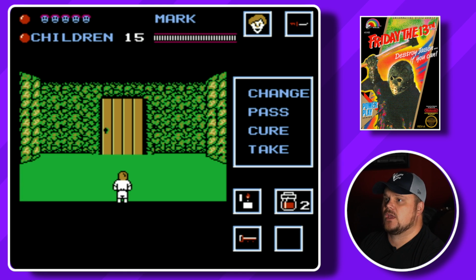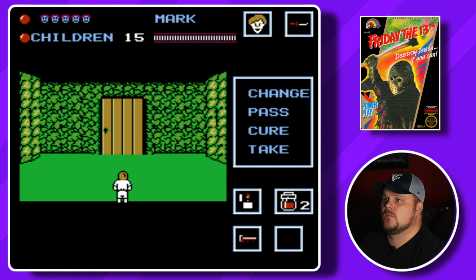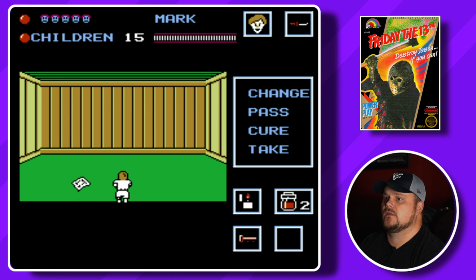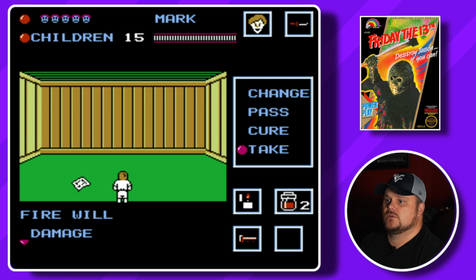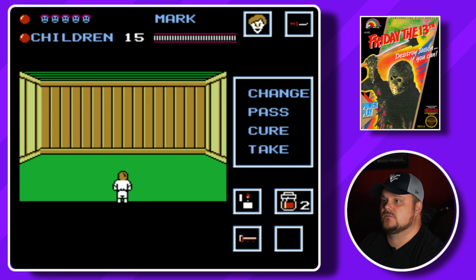Now before you enter the cabin, make sure you go out, then go back in, then go in the cabin, go one step forward, turn right. There will be another piece of paper. That note will say fire will damage Jason the most. This is so you know that the torch is the best weapon for Jason.